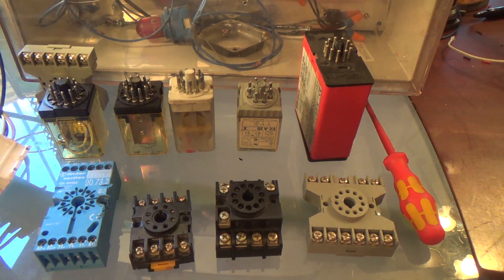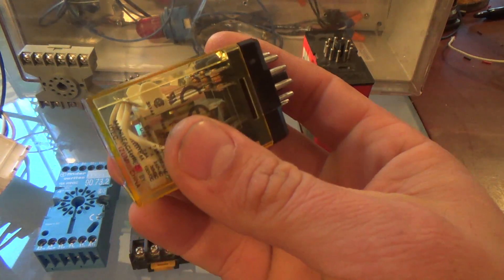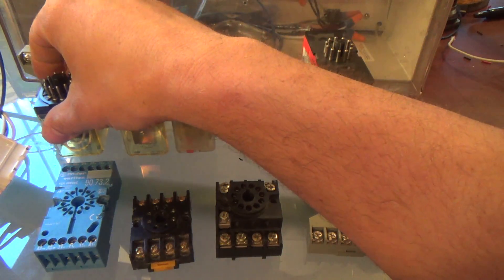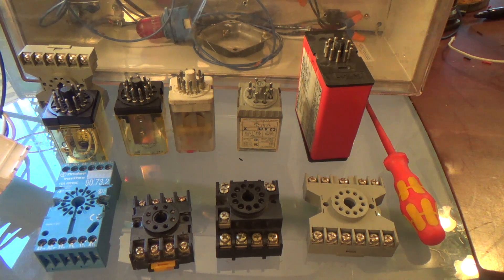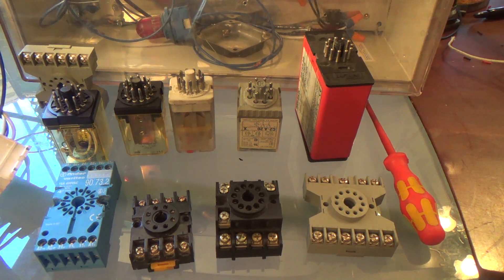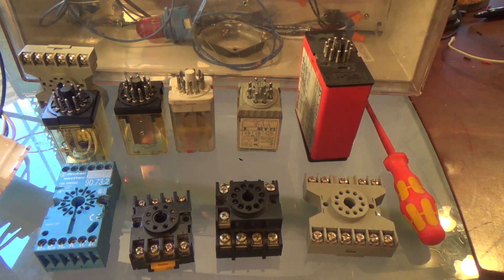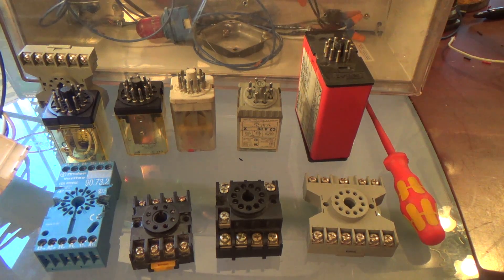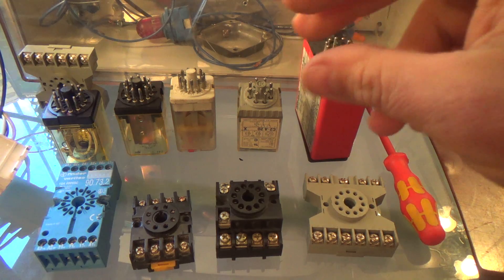Hey everyone, this is the Need to Know and today we're going to be talking about relays - ice cube relays. The reason they're called ice cube relays is because they look like an ice cube - they're see-through. These are going to be used everywhere in manufacturing plants. If you're an electrician or an engineer, you're definitely going to be using these and seeing these. If you've never seen them before, then you're at the right spot because I'm going to show you exactly what to do, what they are, and how they function.